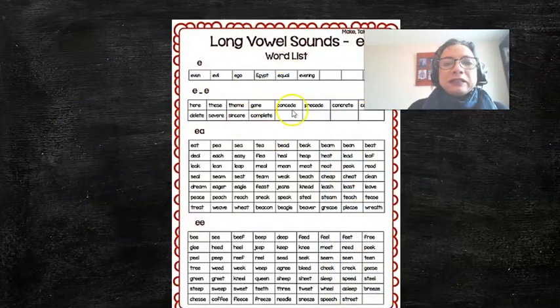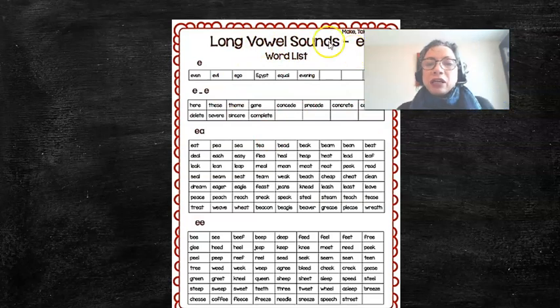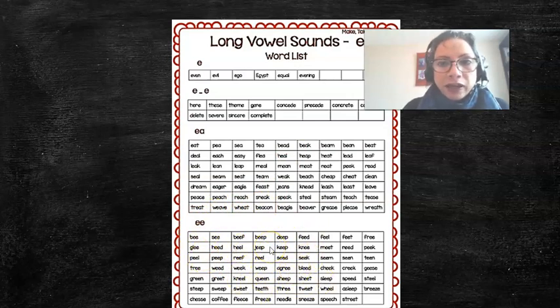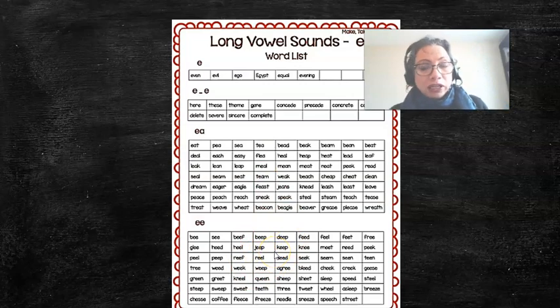All right, this long vowel sound E, or what I call the long E word list, is in your virtual classroom. Right now we're concentrating on this part. So if you cannot print this out, then copy these words into your notebooks. Don't worry about this part and don't worry about this. The thing is that many times the long E sound takes a different spelling, but for the time being we're concentrating on this one, which is the primary spelling of long E.